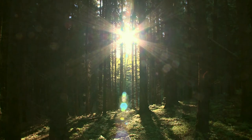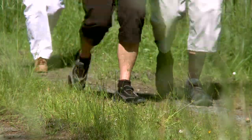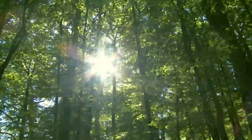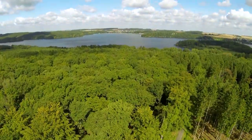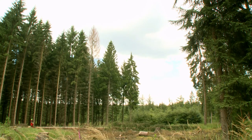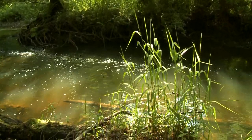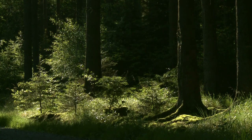Secondly, the forests serve a recreational purpose — they add value to the landscape and are important recreational spaces, especially in our densely populated region. Thirdly, it also has an economic function, as the trees in the Ruhrverband's forests are also being used in wood production. Our close-to-nature management approach makes sure that the forests can serve these three purposes simultaneously. This means they are managed sustainably, never taking more than can grow back. We also pay attention to the composition of tree species that grow naturally in our region, leading to forests that blend into our beautiful landscapes and are of high ecological value.